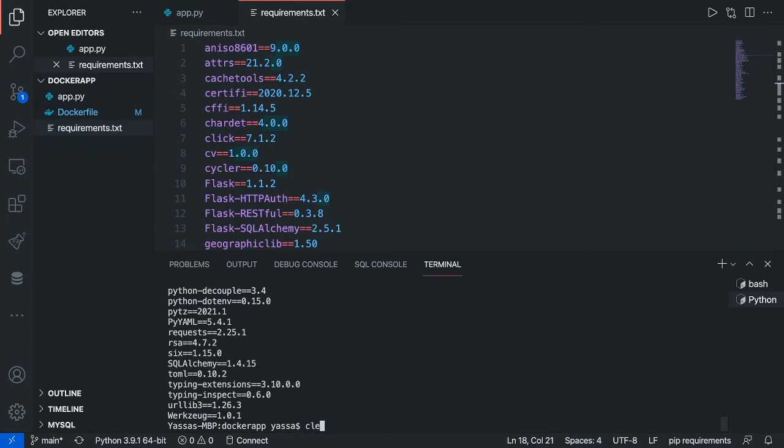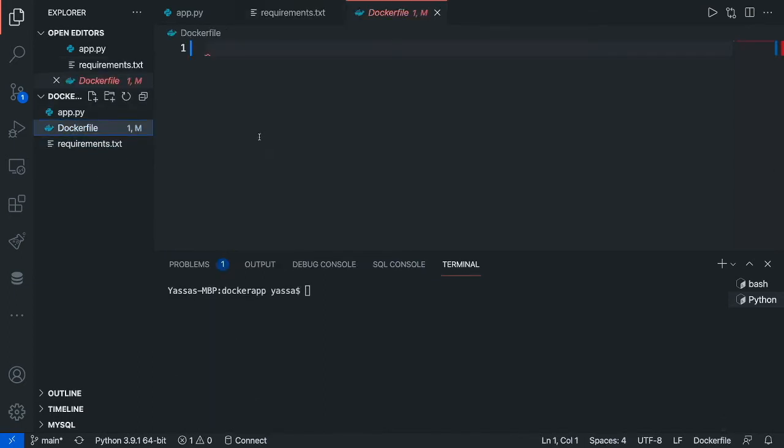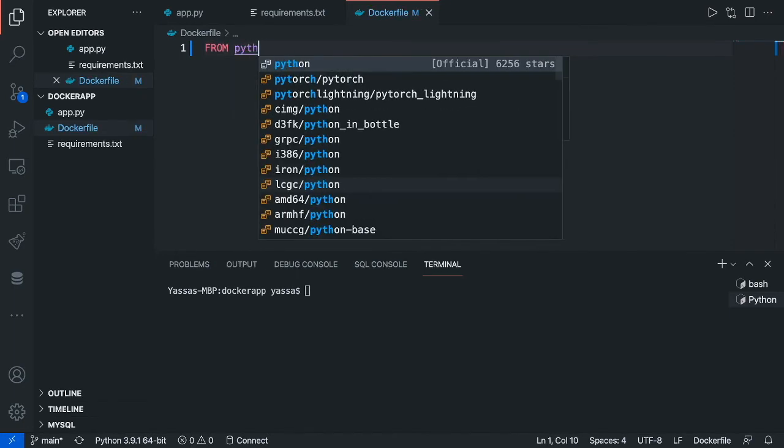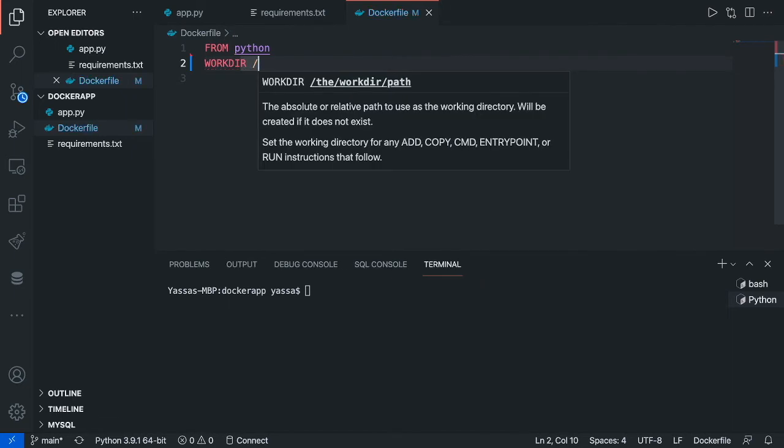Alright, the next thing we're going to do now is create a file called Dockerfile. So just make sure that the D is capital, and if you're using VS Code, you should be able to see an icon next to it. So the first thing we're going to do is specify the language that we're going to use. So we're going to use Python. So we're going to go FROM python. All right. The next thing we're going to do is talk about our working directory, which is the main directory of our file. So we're going to type in WORKDIR. All right. And our work directory is going to be the Docker app.